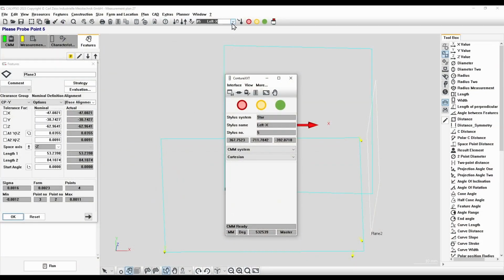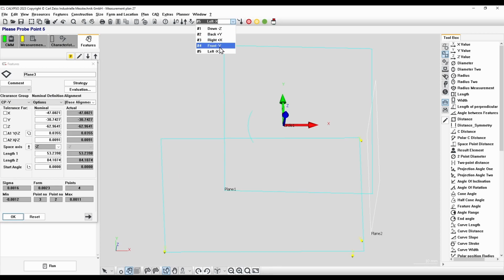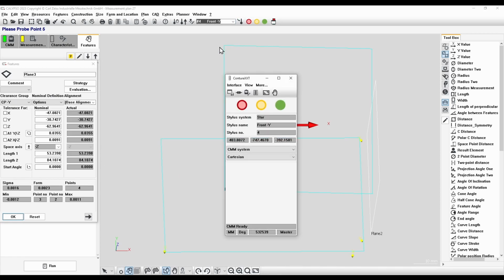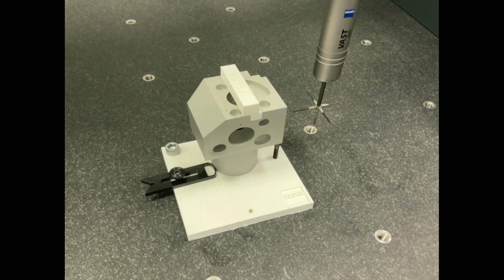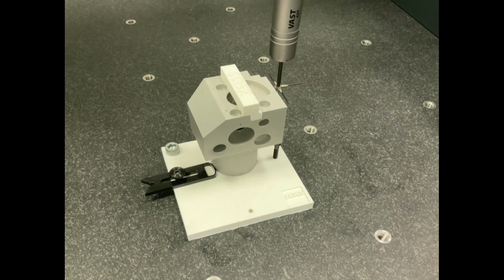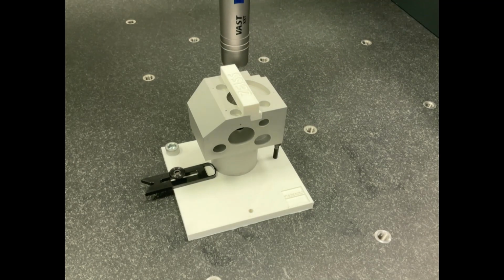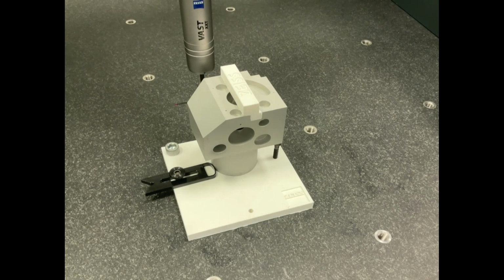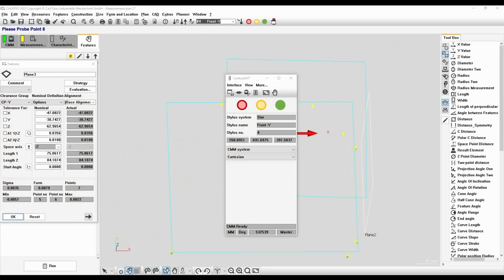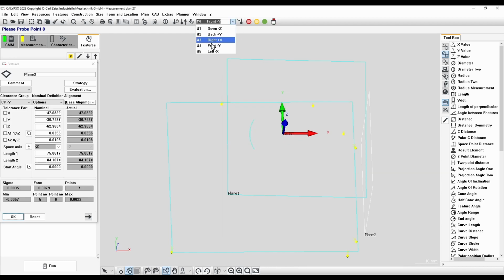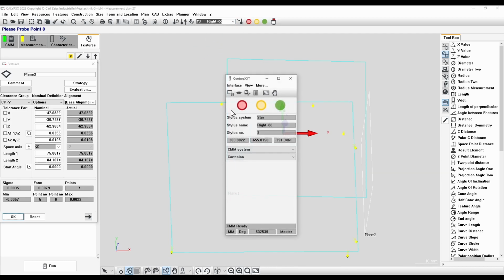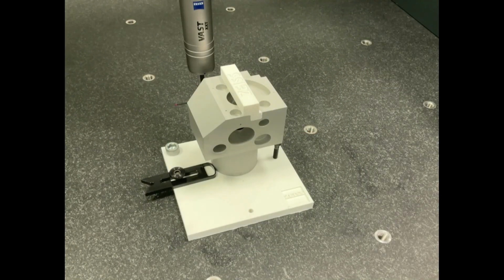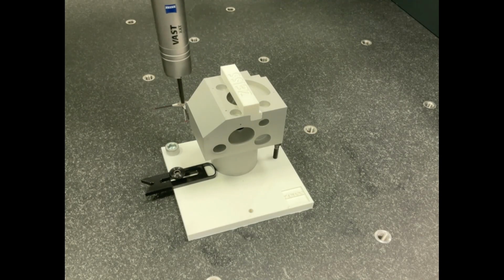Without hitting OK, I'll activate my front tip and take 2 points on the back. Without hitting OK, I'll finally activate the right tip and take 2 points on the left.